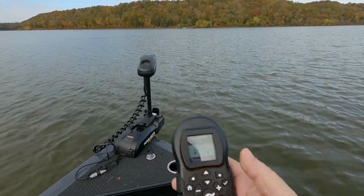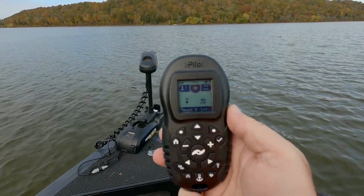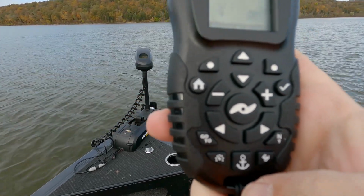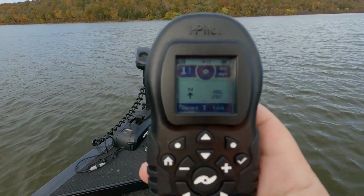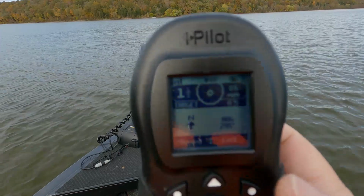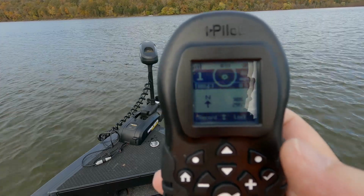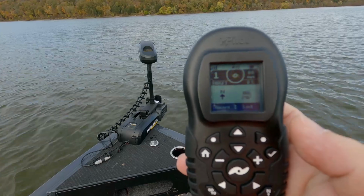Now right now I've got it set at 1.5. I do not have the cruise control on, which we do have right here. This button right there is the cruise control button. So what I can do is push this cruise control button, and now you see that target 0.5 popped up. I can set that to any speed I want, up to probably 3 or 4 miles an hour. I don't know exactly how high it goes. But now, not only are we locked on a spot, we're also locked into a speed.